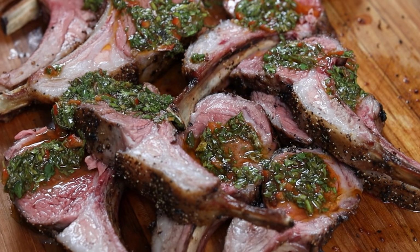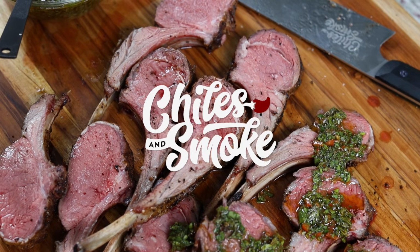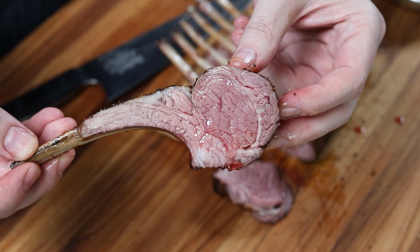Smoked rack of lamb is one of those special meals, and man, when that wood fire flavor comes through, it's just really hard to beat. It's not that hard. I'll show you all the easy steps.